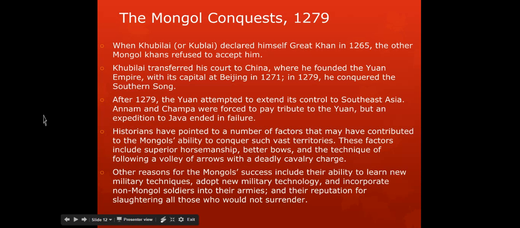The Mongol Conquest. In 1279 is where we're going to start. What you need to know is that the empire is always sort of loosely kept together. And after Hulego's army is defeated by the Mamluks, which is the first time again that the Mongols actually lose a battle, Kublai is named a successor, but not everybody wants him to be the next Khan.